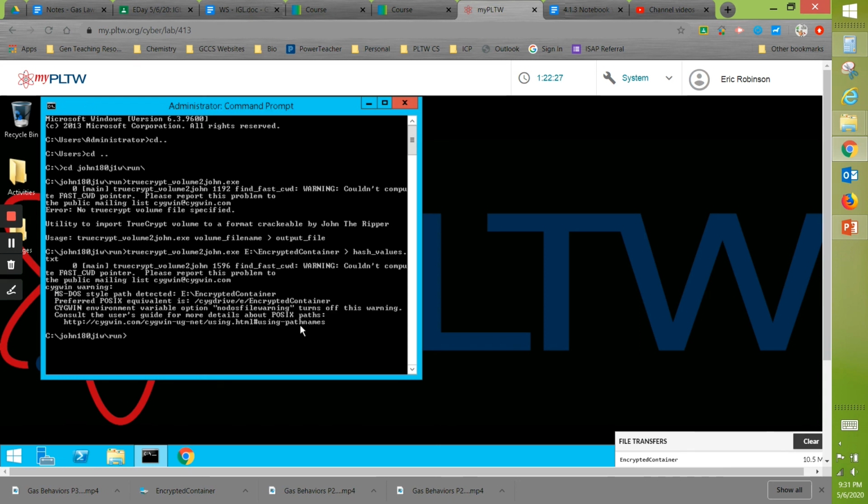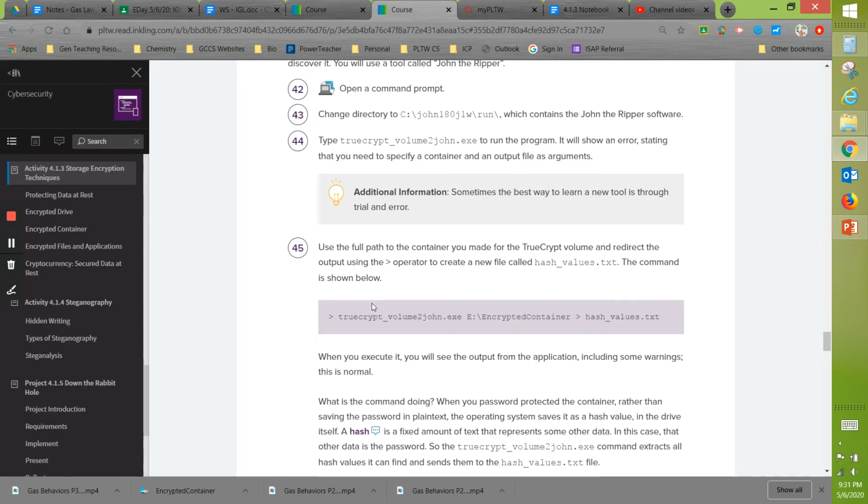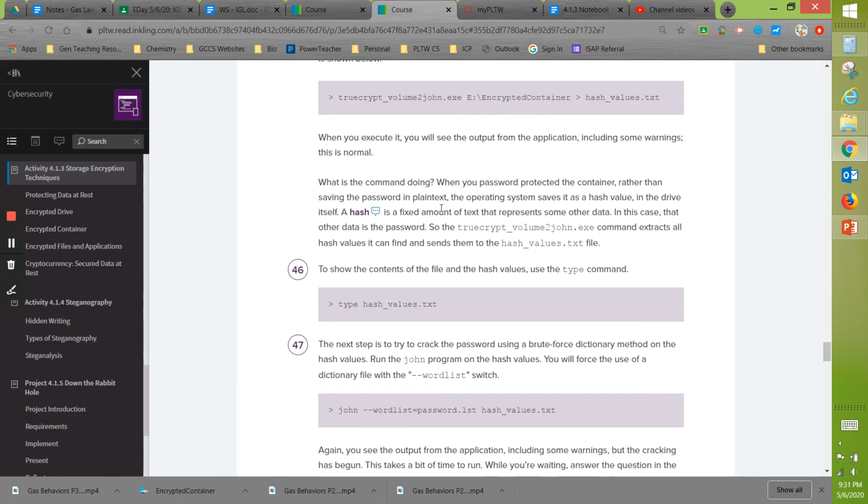Then I hit enter, and this time you again may get a slight warning, but that's all right. It should now work. Now it's run the program and created a hash file, saving all the hashes that contain the password.